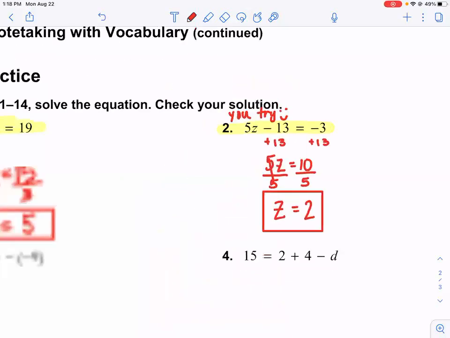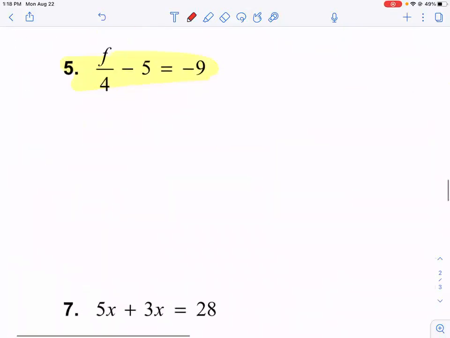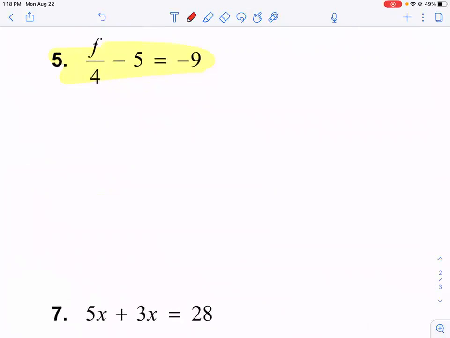All right. Now let's move to number 5. We're not going to worry about 3 right now. Number 3 can be extra practice if you need it. I want to go to number 5. Once again, we do not need to do any distributing. We do not need to do any combining like terms. But Seth, if you were to guess, what do you think the first step should be?